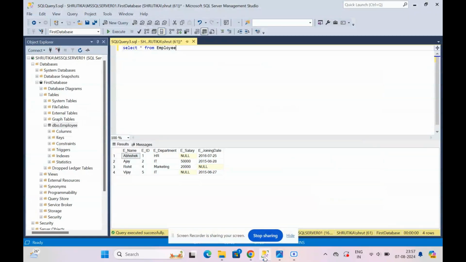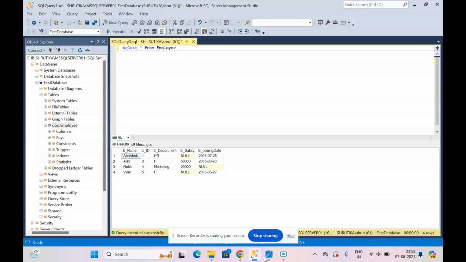In today's video, we are going to see how to modify the structure of a table. So in the previous video, we saw how to modify the data inside a table. For that, we used the update command and the delete command to update the data inside the table. Today, we are going to change the structure of the table itself.